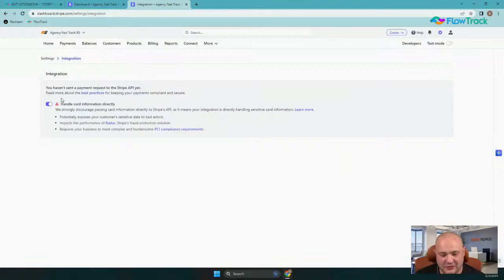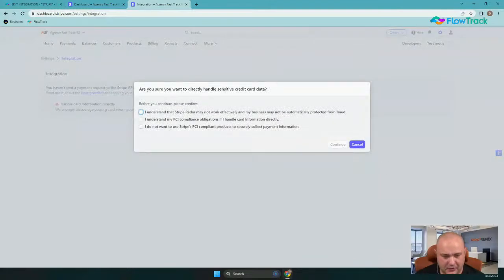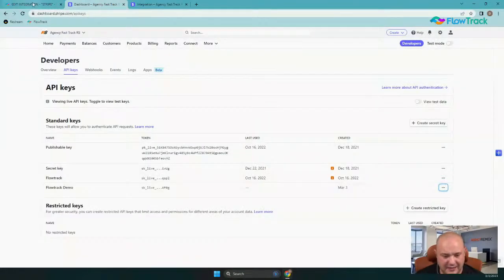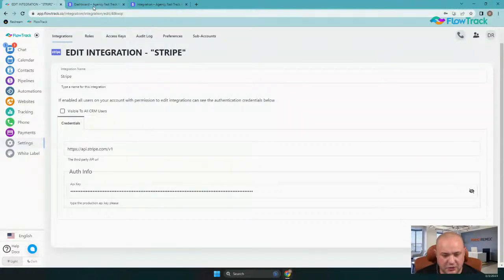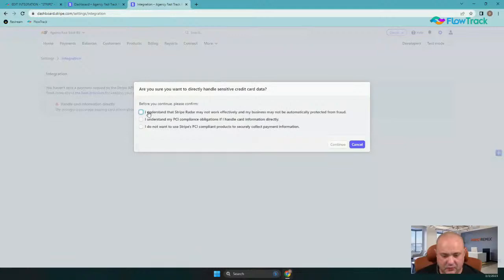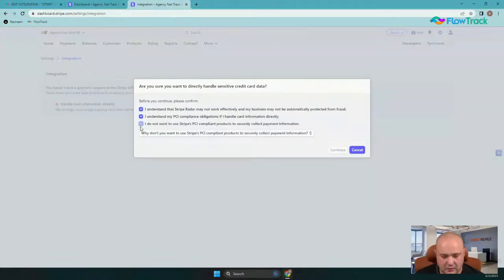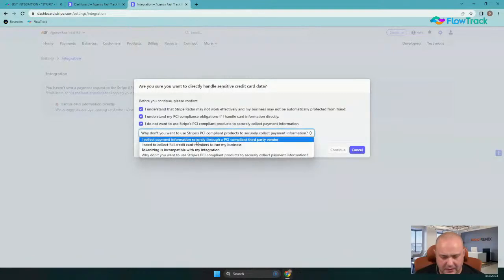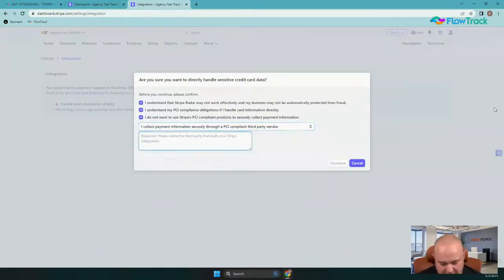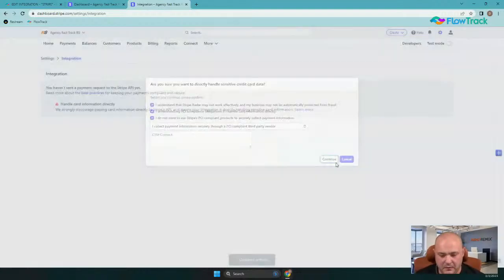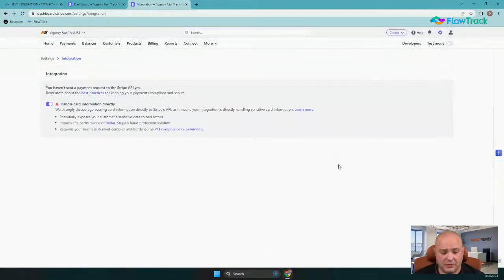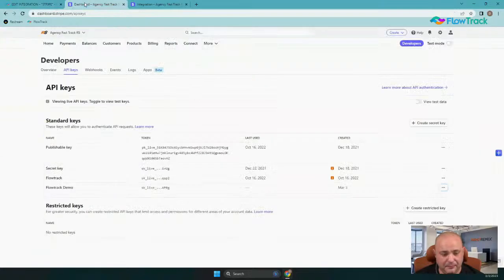Okay. So you guys saw that. I'm going to do it one more time. After we put in the API key, which is what I did over there, I took that key and put it here. Then you use the help doc from FlowTrack, and it's going to give you that link that'll take you to this screen, and then we are going to self-certify, which means that FlowTrack has it covered. We say we collect payments, and we can put CRM Connect or FlowTrack. Connect, and now we're good. It works. So that's how you integrate Stripe.